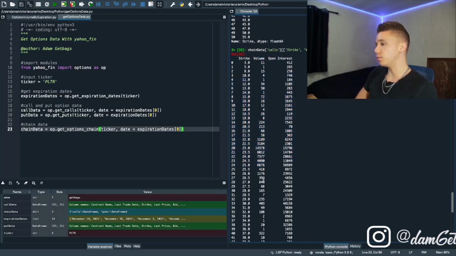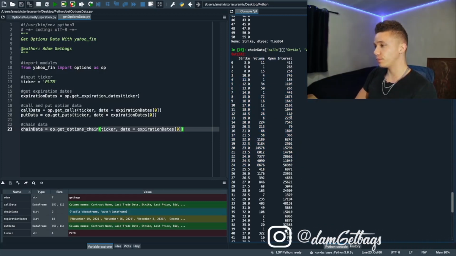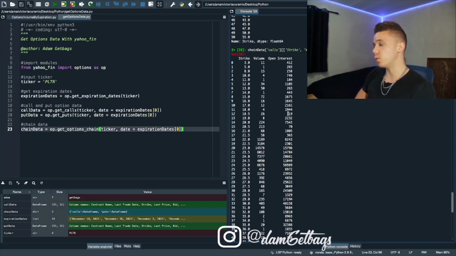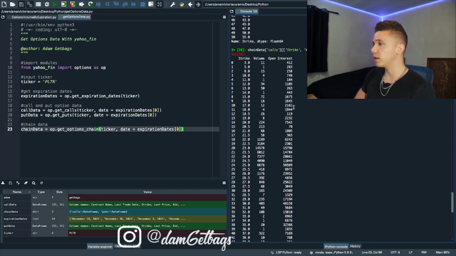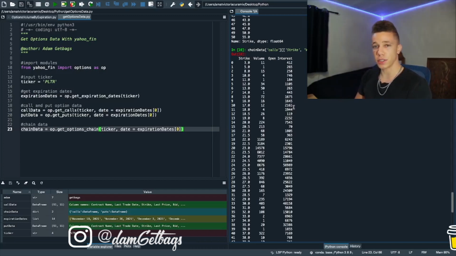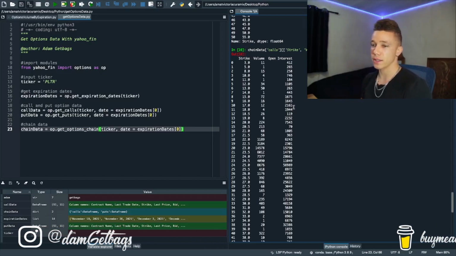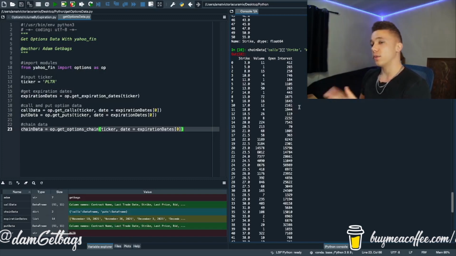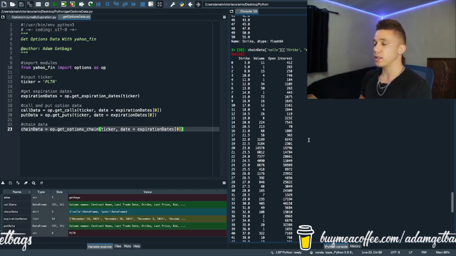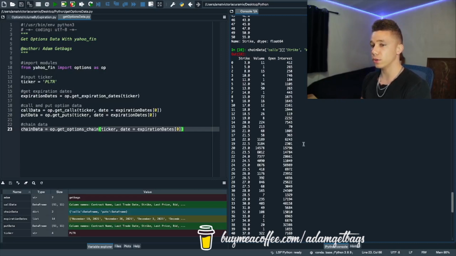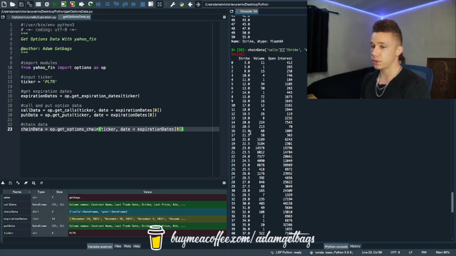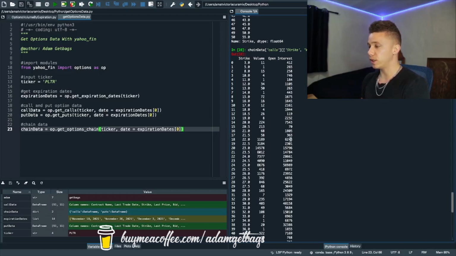So we have a volume profile and an open interest profile here, and this is for the front week, so this is expiring in just a couple of days. It looks like we have some interesting data here, ready to do some analysis. And one thing about the expiration dates is they're in a list, so you can iterate through that list with a for loop and gather all of the option chain data for all the expiration cycles.